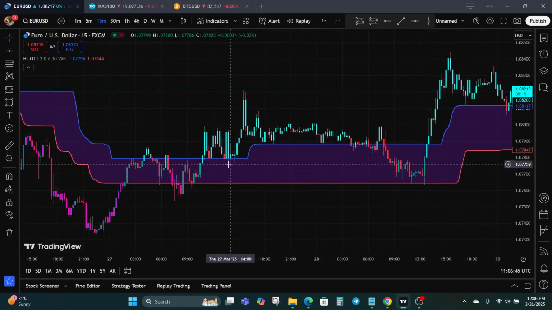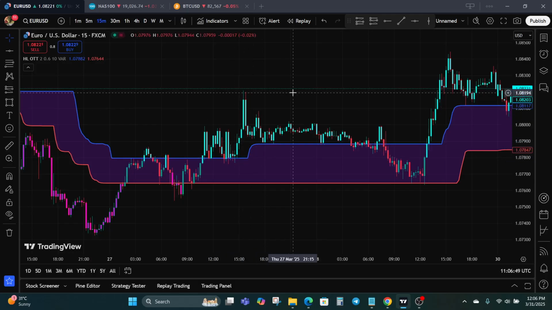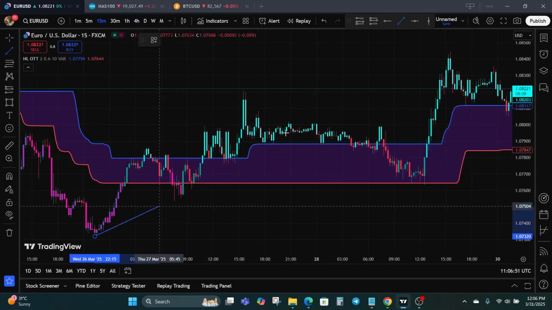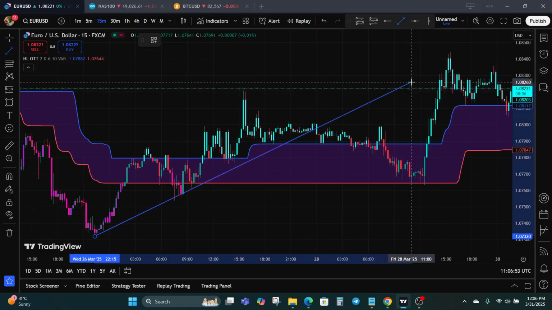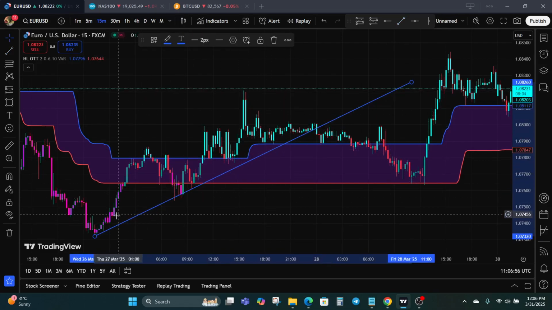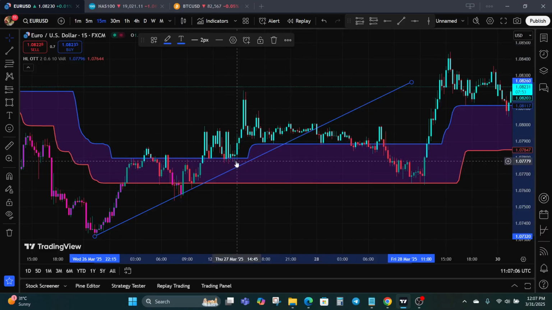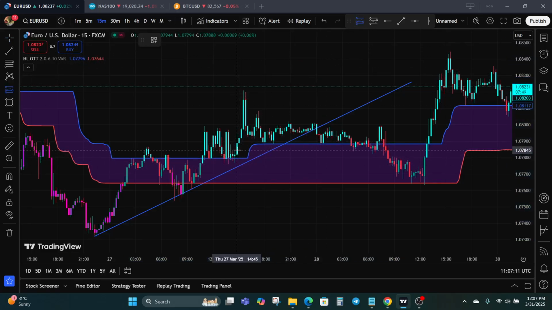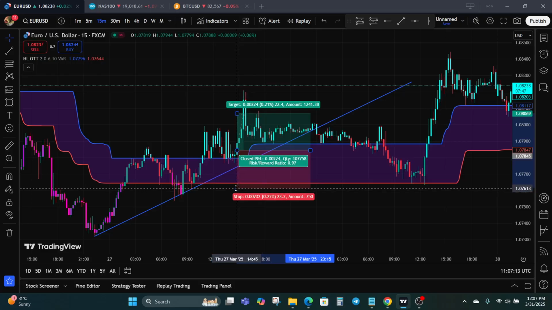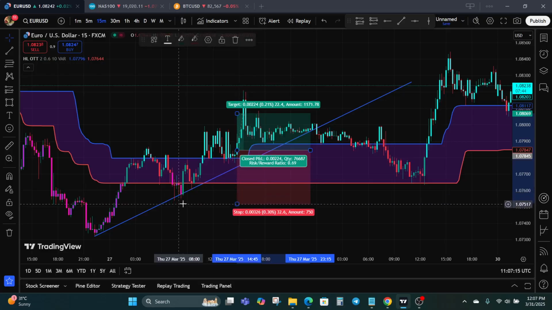Once the price crosses above the blue line and you've gotten your confirmation, you can actually use other indicators for additional confirmation, right? And then trend line. So for example, we can see now in this particular example, we had price forming higher highs and higher lows. And at this point, it's crossed above the blue line, right? And you can see that the price came to retest the trend line around here. So after a successful retest and the formation of this bullish candle, that should have been a good place to enter a buy, right?